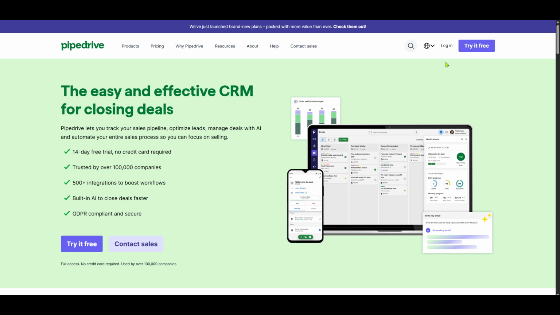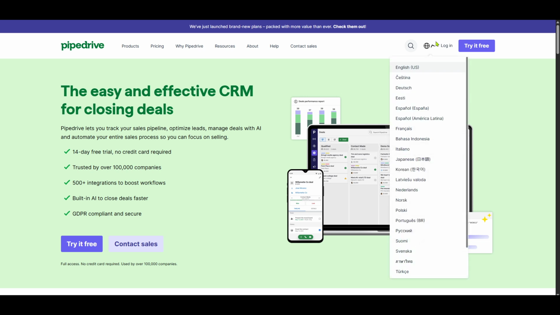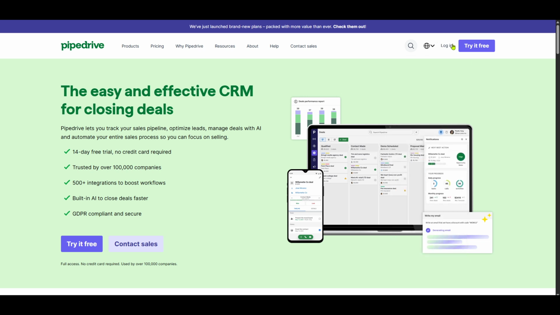First, we'll need to navigate to the Pipedrive homepage. To do this, simply open your preferred web browser and type in the URL for Pipedrive. Once you're there, you should see options that allow you to get a comprehensive view of your sales and pipeline management tools. Pipedrive has designed this platform to make it easy for you to keep track of everything from leads to closed deals, ensuring your workflow remains organized and effective.